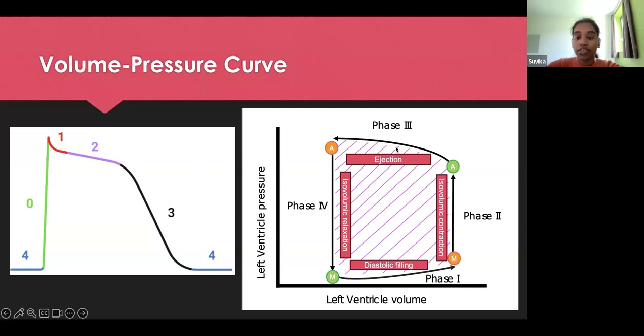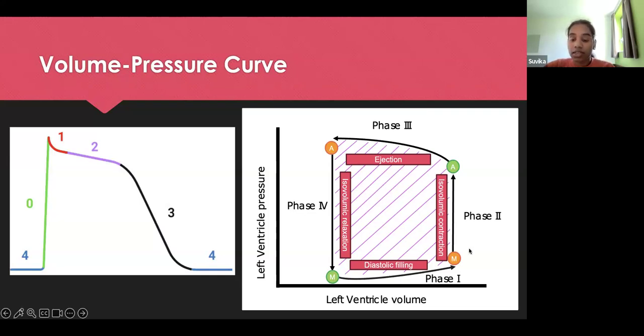And then in phase 3, you've got the ejection of your blood out of the ventricles into the aorta or the pulmonary artery. And finally, you have phase 4, which is your relaxation phase. You're going back to baseline. So this is where you've got isovolumic again, because it's the same volume, but now it's relaxing, so the pressure in your ventricle should come down. So it's a nice little, almost rectangle shape, showing how the pressure and volume are related throughout the phases of the cardiac action potential.